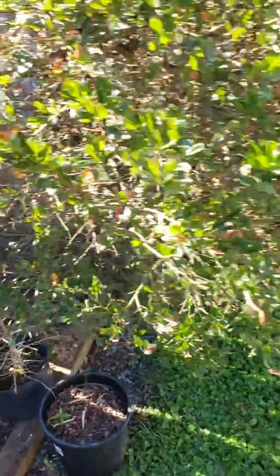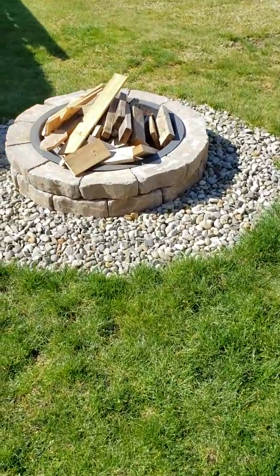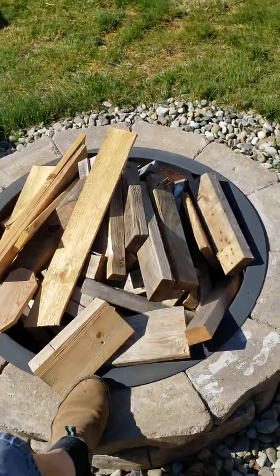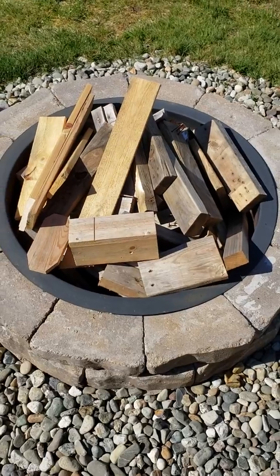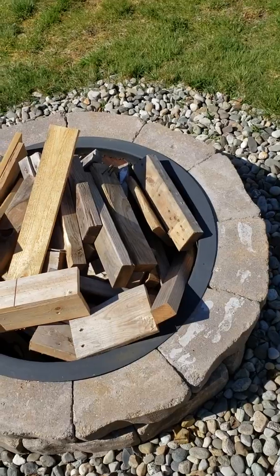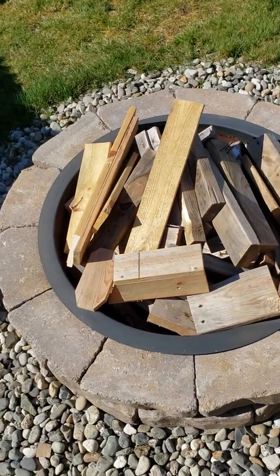It's leaning about 6 degrees. And that fire pit — I just put a bunch more scrap wood in there. I'm thinking of having a fire and getting that thing burned out of here. But now I have neighbors behind me, so I'm worried about the smoke going in their windows. The house was vacant for about 3 years and then someone moved in there this past winter.